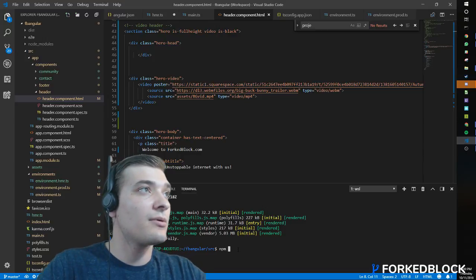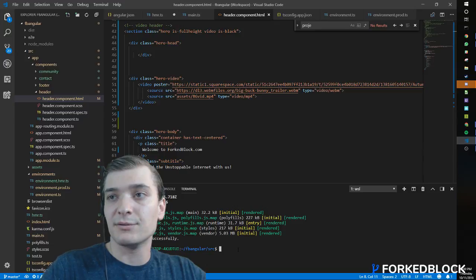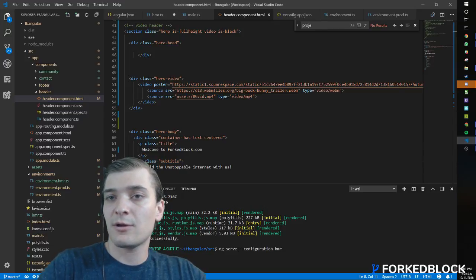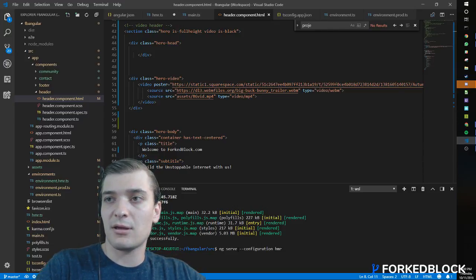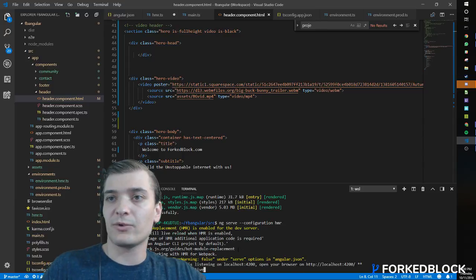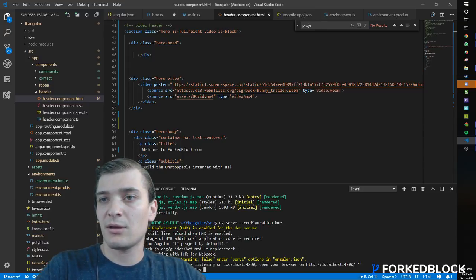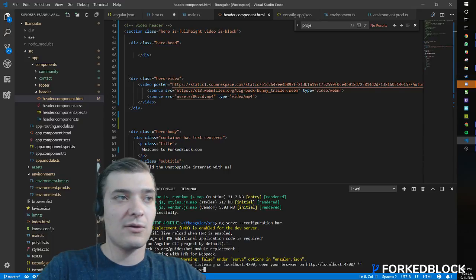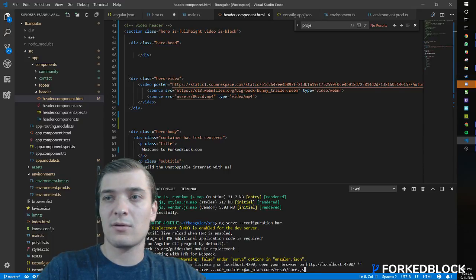NPM run. Let's do that. And then let it run one more time. Let it compile.